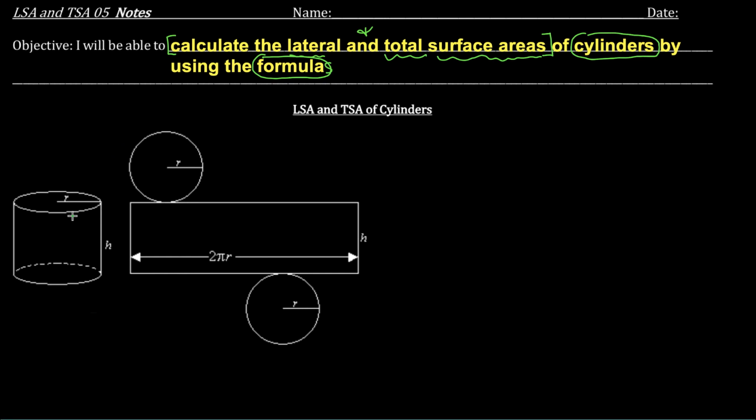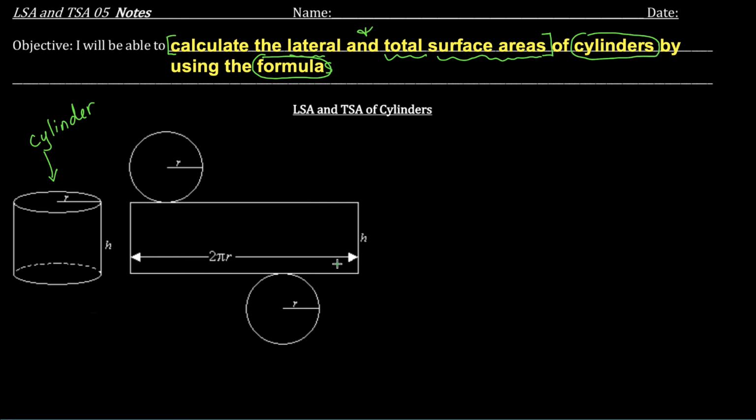So first thing is first. This is a cylinder, right here. You've seen it 1,000 times, right? Cylinder. Did I spell that right? Yeah. And it has a circle for the top, the same circle for the bottom, and you know what a cylinder is. Now, when you roll it out, when you separate it, it has two circles and this rectangle thing that you sort of cut into, right?